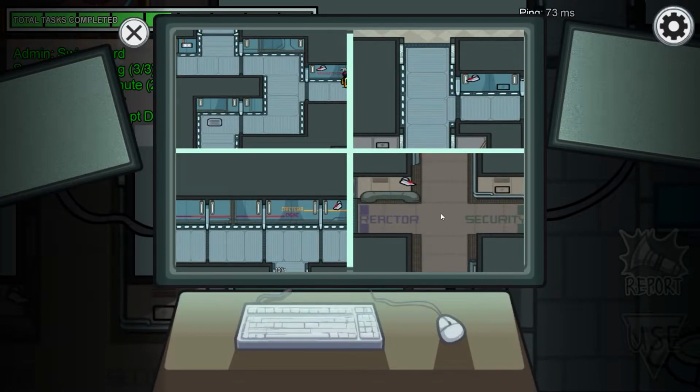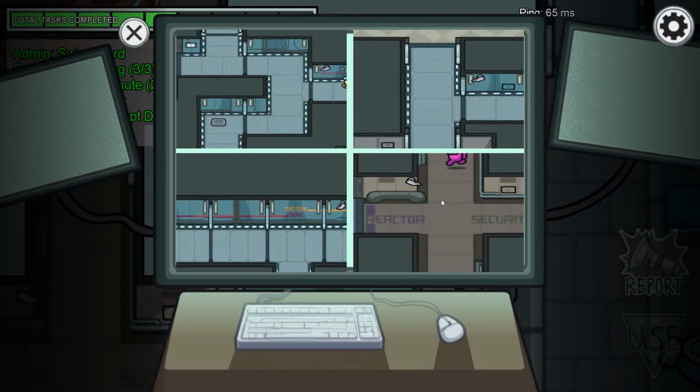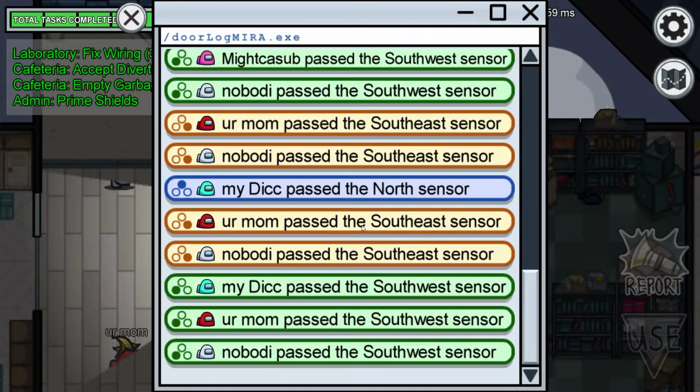Some other minor things are on the Skeld map, you can use the security cameras to watch and see if you can see someone on the camera. And on the Mira HQ map, you can use the door logs to see who was in the room at what time to fill in some gaps if you need to.